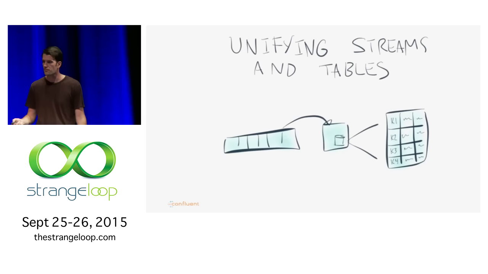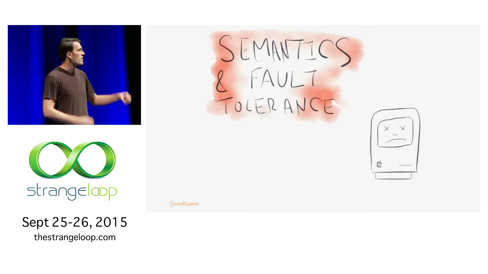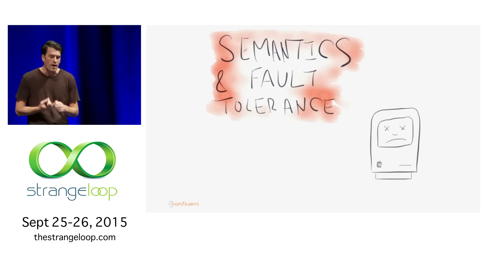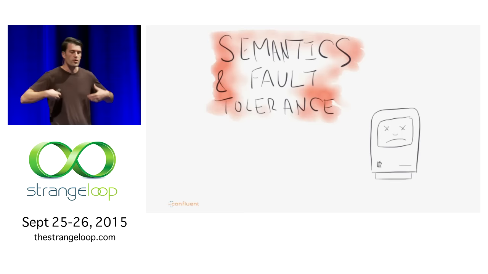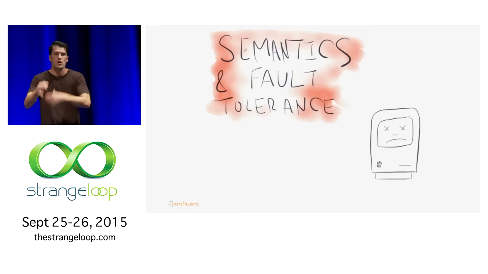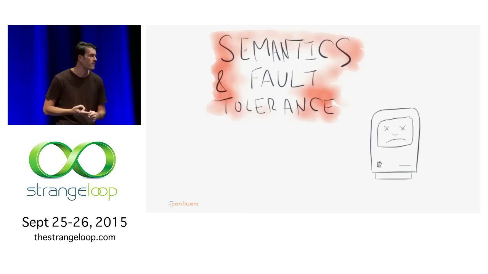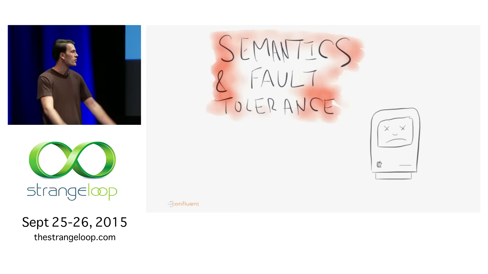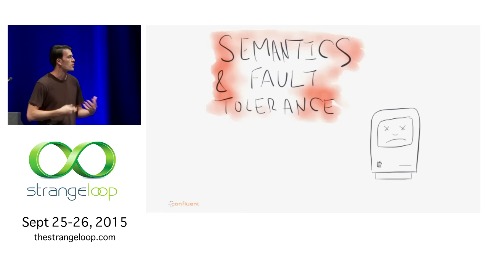OK, fault tolerance. There's actually a bunch of aspects of this, and it's probably too much to get into in a talk like this. But Kafka helps to do this by detecting failures via that group mechanism. It allows you to restore your state off these changelogs. And since the data streams themselves are replayable, whatever hasn't quite been processed yet can be pulled back. There's more work to do here in Kafka. There's a prototype of a more complete atomic transaction across writes and so on that will strengthen this. But a lot of these systems that do stream processing basically rely on that replay mechanism to be able to provide their guarantees.